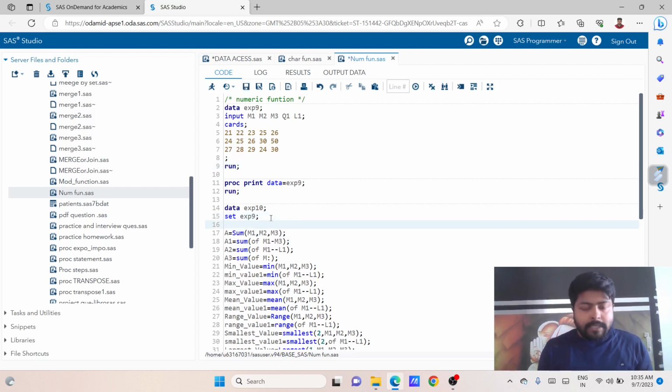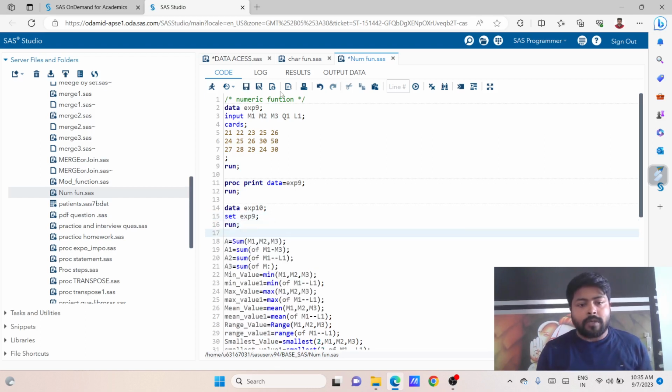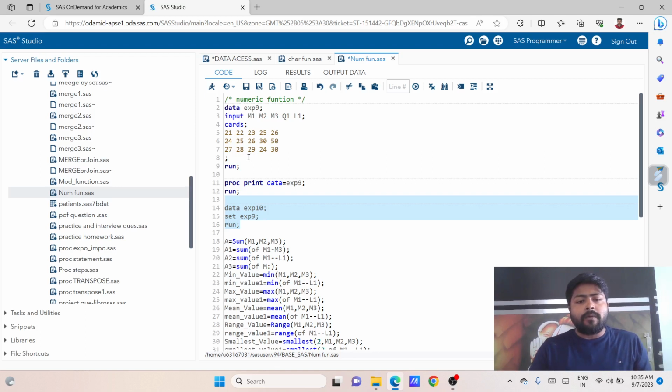You can see how this is running. We already saw that we have created exp9, but I don't want to create it every time, I just have to use that created data set. That's why we are using set and storing this data set in the exp10 name.